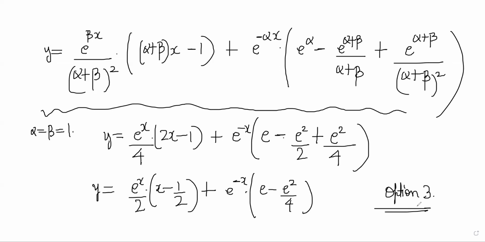These are multi-correct, multiple choice questions with multiple answers. So we get two options. And notice that we solved the differential equation under two separate cases, right? One case was alpha plus beta is 0. The other case was alpha plus beta is not 0. Because the integration is slightly different in both the situations, right?